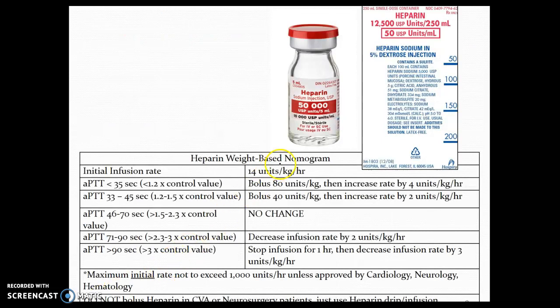When we take a look at our meds, we have a vial here, and this would be used for our bolus. I look at the strength here and I see that it is 10,000 units per milliliter. I have an IV bag. This would be used for my IV drip. And I see that it has a reduced fraction here for the strength of 50 units per milliliter. The initial infusion rate is to be 14. I again have this maximum initial rate not to exceed 1,000. So let's go back and start the math.